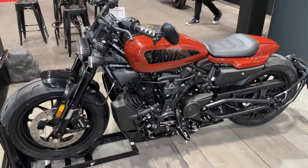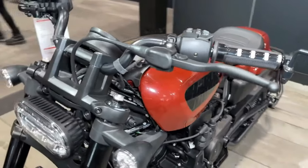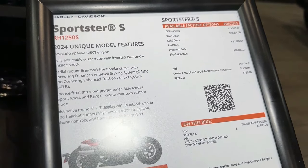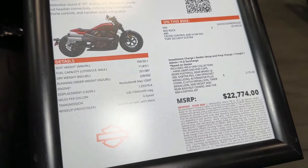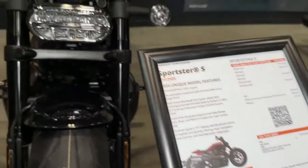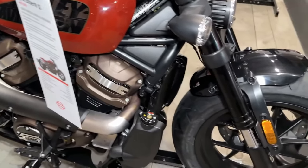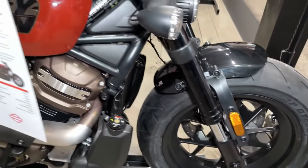Harley-Davidson reveals 2024 model motorcycles available now at worldwide authorized dealerships, with additional new models to premiere on January 24. Harley-Davidson today revealed a portion of its 2024 motorcycle line — these bikes are now available at authorized Harley-Davidson dealerships globally, with additional new motorcycle models to be unveiled soon. The limited-production 2024 models from Harley-Davidson Custom Vehicle Operations (CVO) and more new models will be revealed at 10 a.m. CST on January 24. The 2024 returning models represent the most desirable motorcycles in the portfolio.